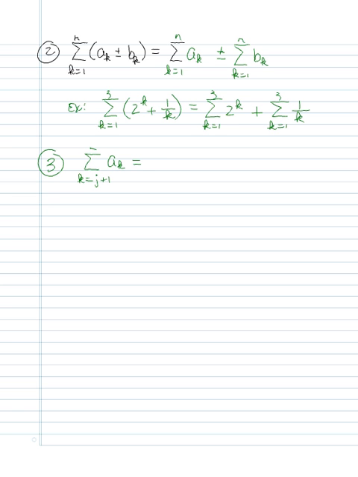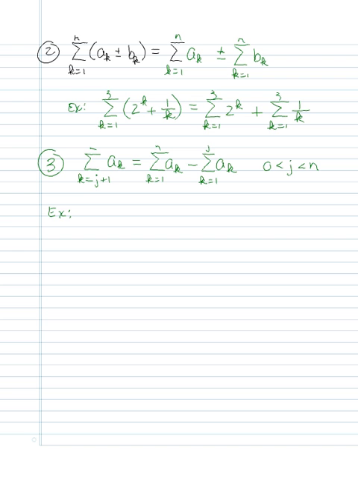Well, what this is, we'll sum up everything, that is from K equal 1 to N of the A sub K's, and subtract the sum from K equal 1 to J of the A sub K's. Now, this is assuming that J is some number that is smaller than N. Oh my goodness, that's a lot to digest. So let me give an example, and from the example we'll begin to see why maybe that is the case.